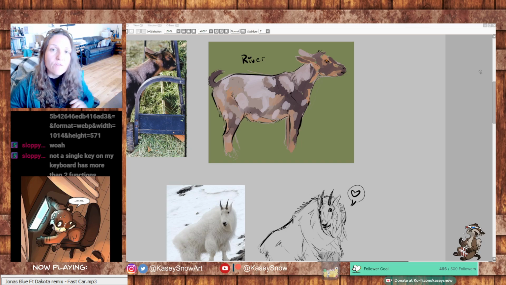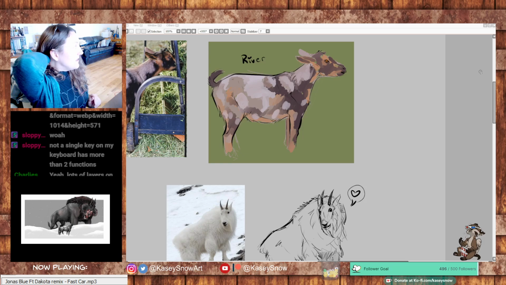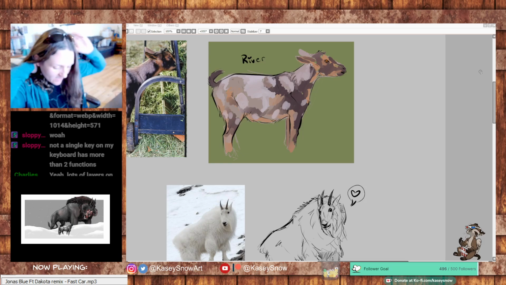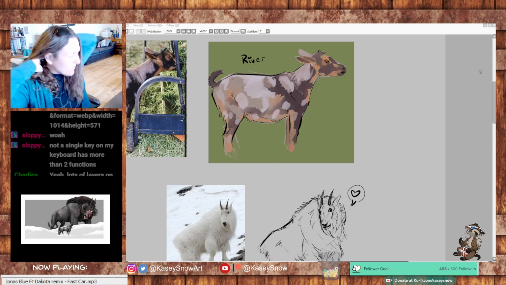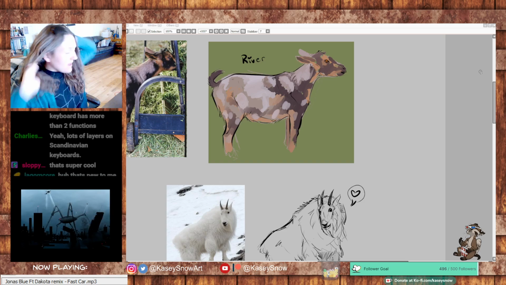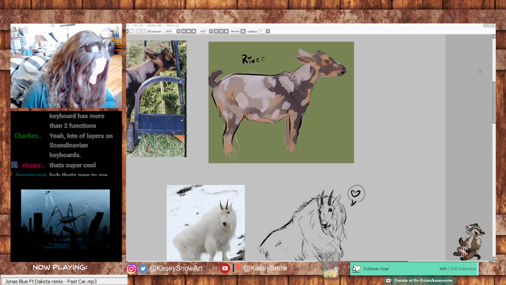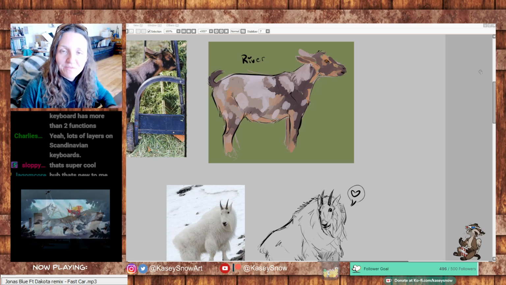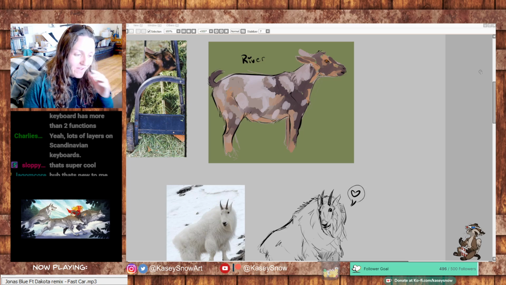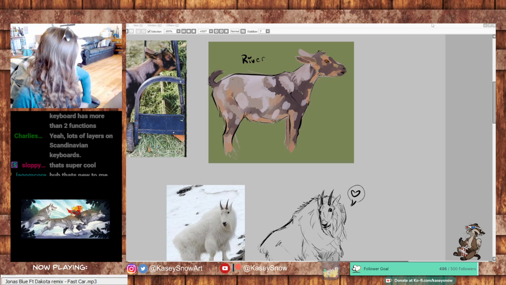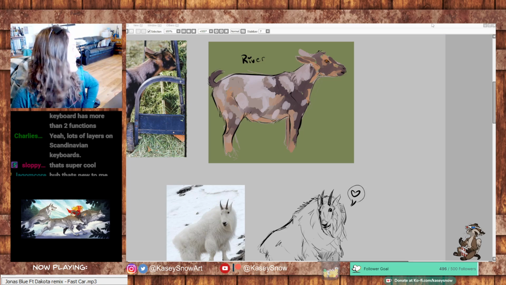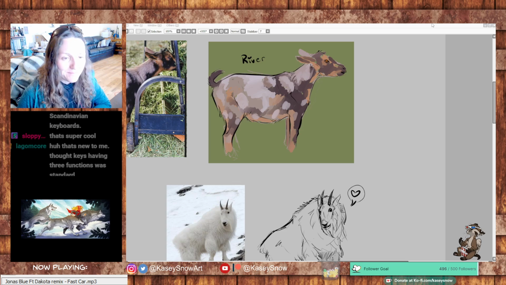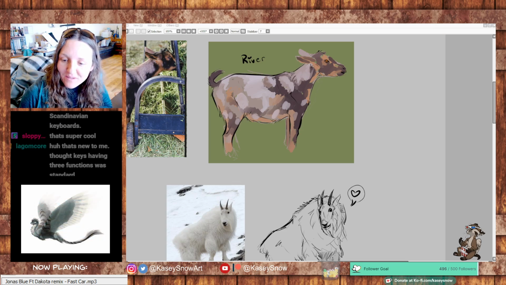It makes sense though, if those are commonly used things. Oh, but you got extra keys. That's part of what it is. No, you just have replacement keys. Huh, I'm gonna look at this later, sorry. I'm so fascinated right now. I also can't totally compare because my keyboard is so old, half of the letters are worn away. So I'm like, oh, what's that key? Well, I don't know. It's just blank. I'm sure if I thought about it, I would find out. Well, thank you, Agumcore. I appreciate that.